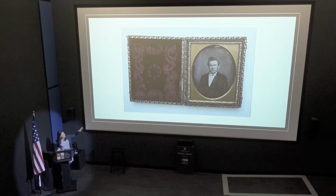And these photos, because they're usually like 1840s, 1850s, 1860s, we don't always know who these people are anymore. Not all the time, but occasionally when you pop it out, there's actually a piece of paper or something underneath that gold case that might have more information. It might have a name, it might have the studio where the picture was taken, so you would at least know, oh, it's my family that came from New York. So that can actually give you some additional information. You have to be kind of careful popping it out, but that's actually a helpful thing. You just don't want to remove the photograph from the little gold case.